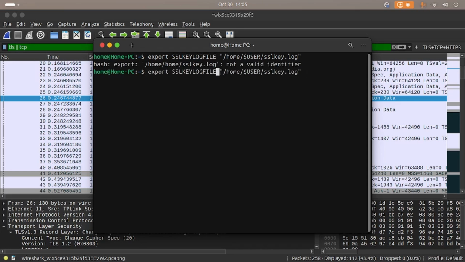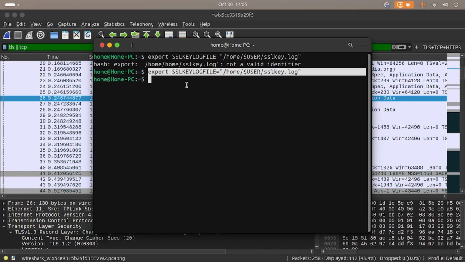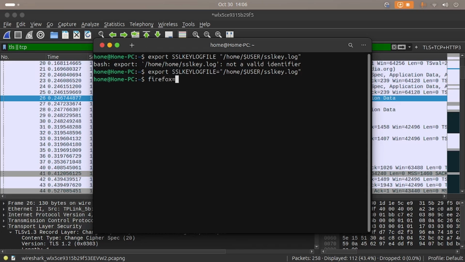That's because I missed out the equal to sign. You have to put an equal to sign over here. Yeah, so this is basically setting an environment variable in Ubuntu. After you've done this, use the same terminal to open Firefox Developer Edition, and put an ampersand over here. Right, I'll open this up.